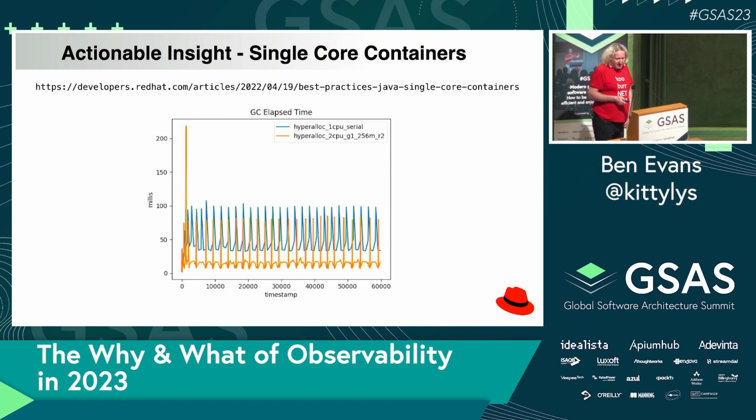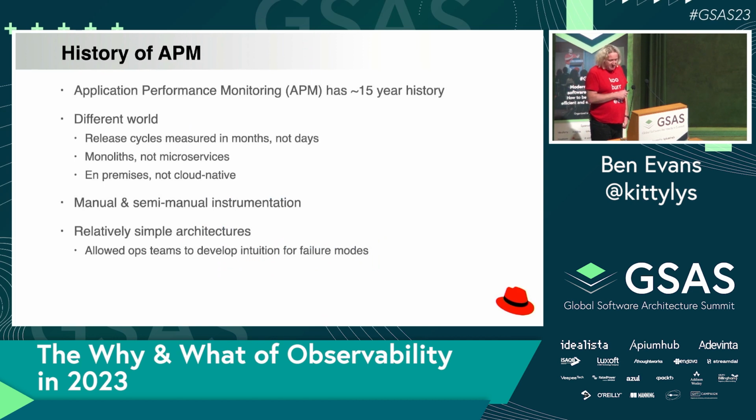Okay? So that's the basic, very high-level view of what we're going to do. It's worth thinking a little bit about where observability comes from and why it relates specifically to cloud native. Now, application performance monitoring is one of the strands which lead us into observability, but it's not the only one. You can think about operational practice and large-scale automation as also being some of the drivers which lead us to observability. But APM is definitely a major one. And this is, I think, quite a 15-year history. That's quite a long time in software architecture and software development terms. And, of course, the world was very different back then.